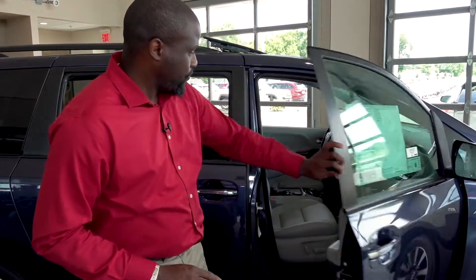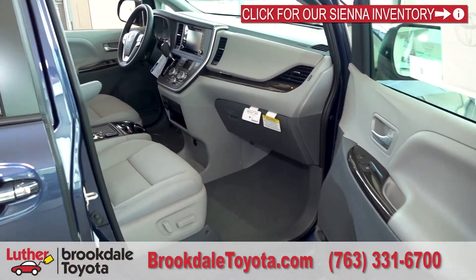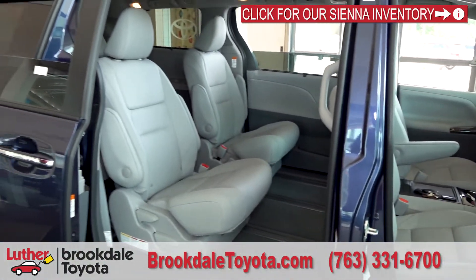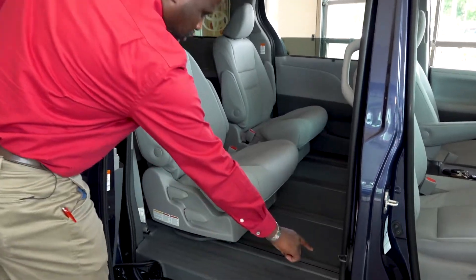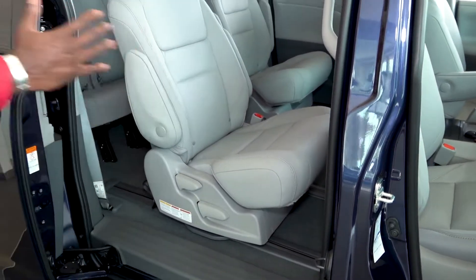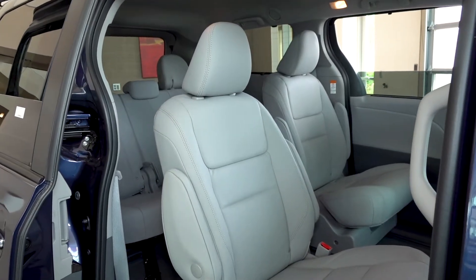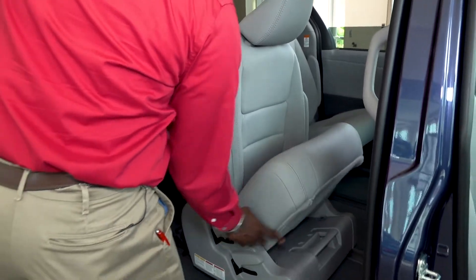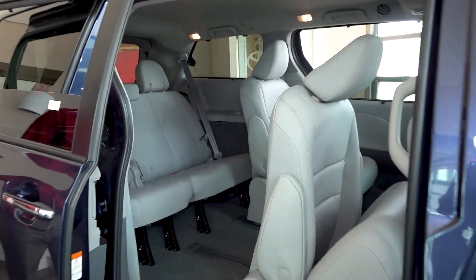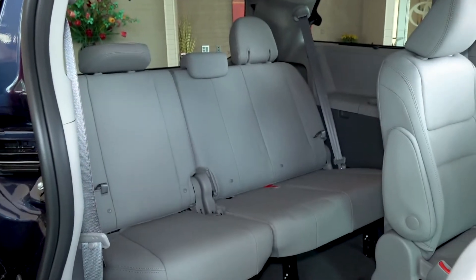A lot of space, a lot of room for a whole family here. Up front, the buttons are very easily laid out and access to the back is quite nice. You can get in with these power sliding doors to the back seat very easily. Toyota has these really long tracks that allow me to slide the seat quite a ways, so you can make adjustments based on how much room you need. It also gives me the easiest access to the third row — Toyota has pretty much one of the biggest openings here to get adults into that back seat very easily.